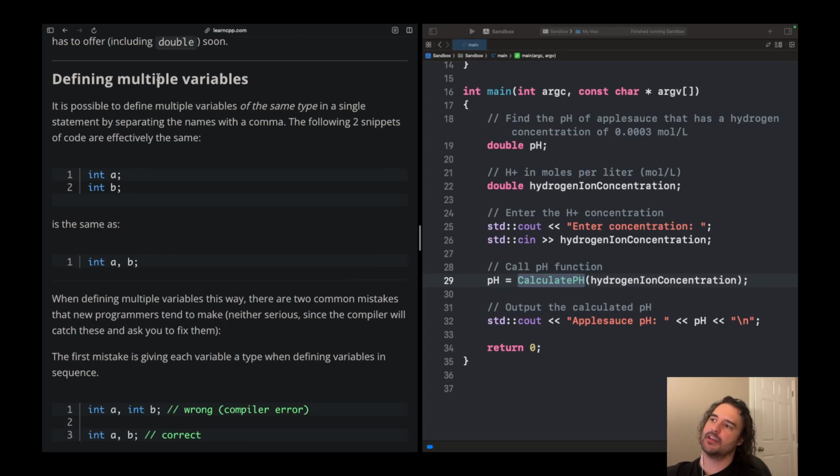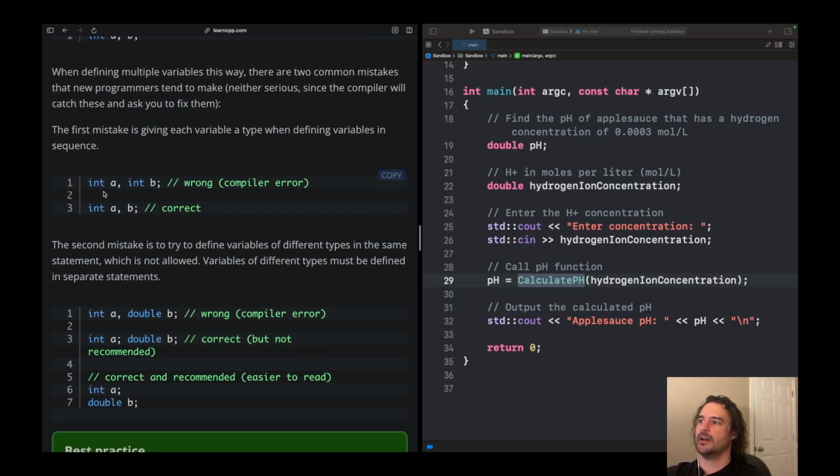Yeah, and then this is like if you want to define multiple variables, usually the best practice is for each line, define a variable. Just stick with that. If it's the same type, you can use a comma and have multiple variables instantiated on the same line, but this is generally not recommended.